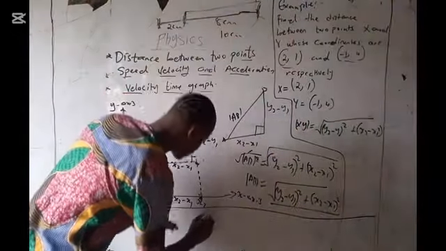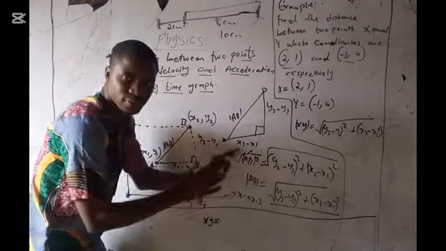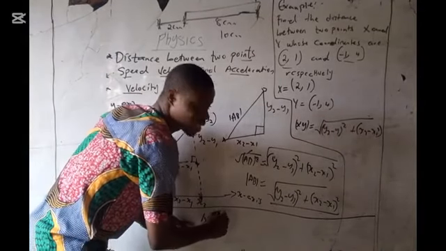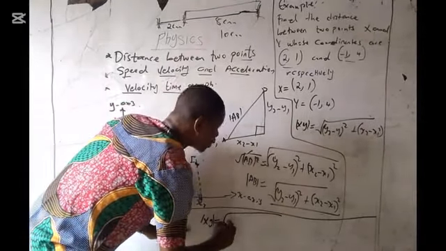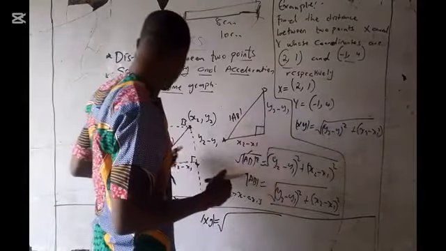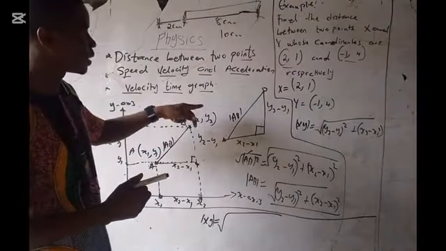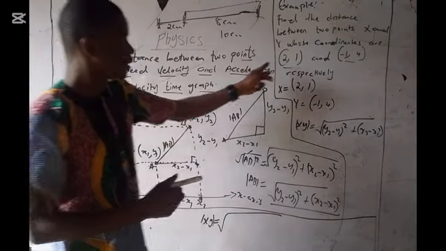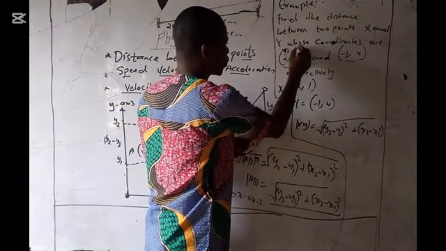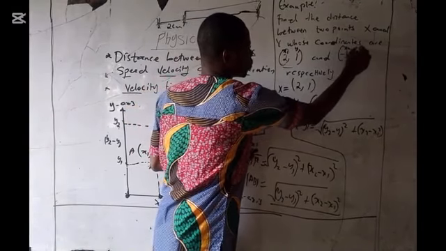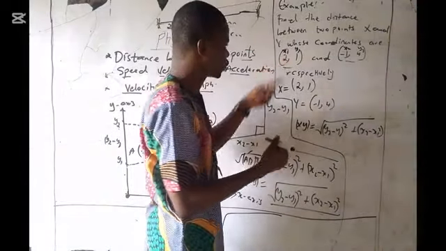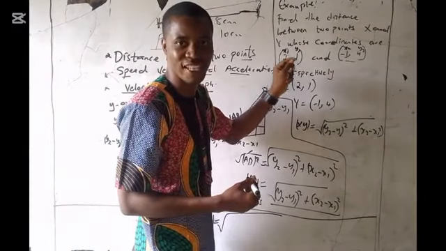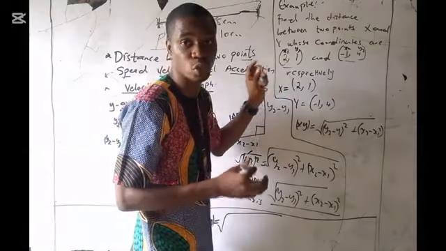So how do we do that? Let's begin. Sorry, the way I'm writing, I believe you are following. Our length xy, that is the distance between x and y, is equals to the square root of. Now, what is our y2? If we do comparison, look at this place now. From there, this is x1, y1, and this is x2, y2. So if we are substituting into this formula, wherever you see x1, put the value, wherever you see x2, put the value, wherever you see y1, put the value, and wherever you see y2, put the value. That's substitution in mathematics now.